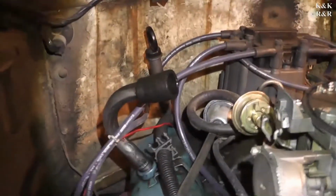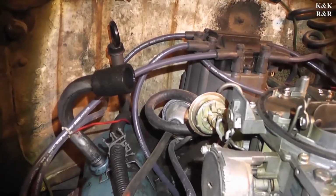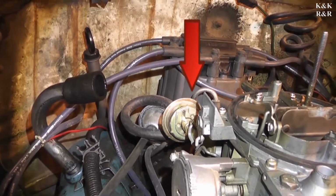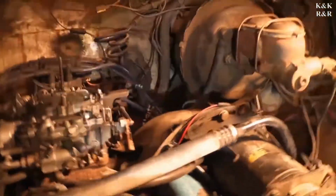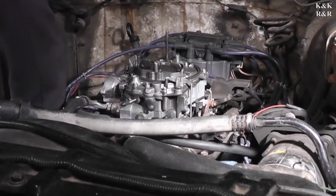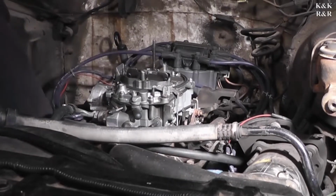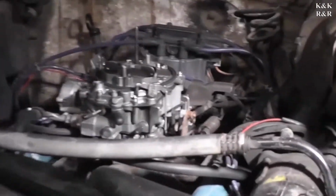The other cute thing is, yes, we have a brand new distributor too, so we got lots of good parts. And let's see, the back of the distributor has the brand new choke pull up, which is incorrect as well. Oh boy. Good old boys. Did not put any boot grease on these. No, and they look good. Look fresh. Fresh wires. Yeah, they're sticking on there. This guy tried. I mean, I'll give it that. You know, he tried to keep this thing running. At least we got some good parts, though.